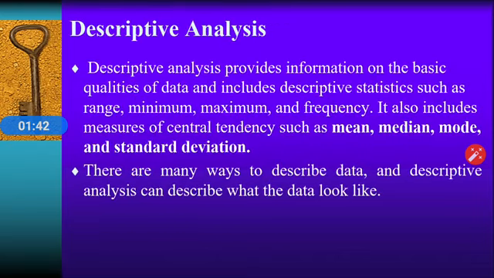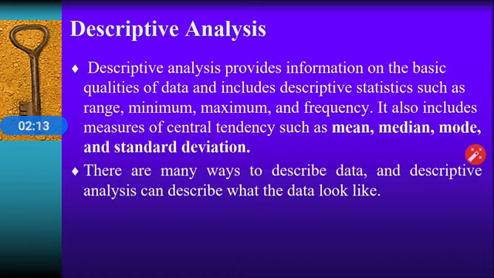Descriptive analysis provides information on the basic qualities of data and includes descriptive statistics such as range, minimum, maximum, and frequency. It also includes measures of central tendency such as mean, median, mode, standard deviation. There are different ways to describe data, and descriptive analysis can describe the data, what the data looks like.